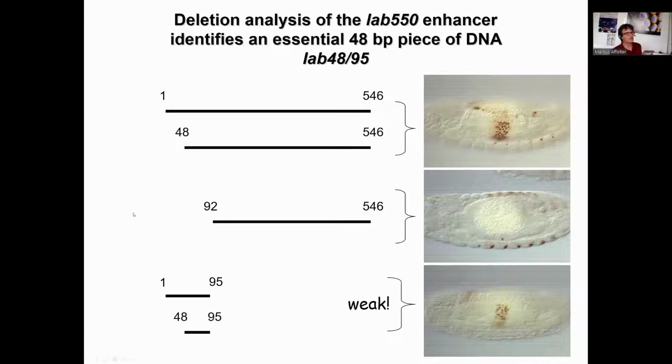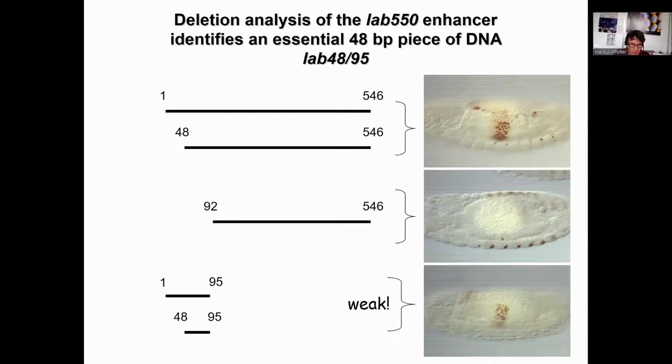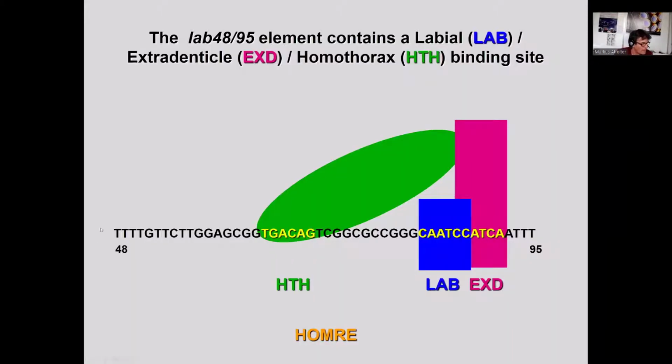And then I went to a meeting in Crete, and I shared a room with a guy from Columbia, and he was interested in labial, our target gene here. And he was interested in how labial binds to DNA and regulates gene transcription. And he was also interested in Schnurri, and we started to collaborate. And the take-home message of all this is shown in the next slide. 48 to 95. Why? What binds there? Why are they important? Of course, we thought SMADs would bind there. SMADs were not known, so we couldn't test it. But we were sure that DPP signaling mediators would bind here.